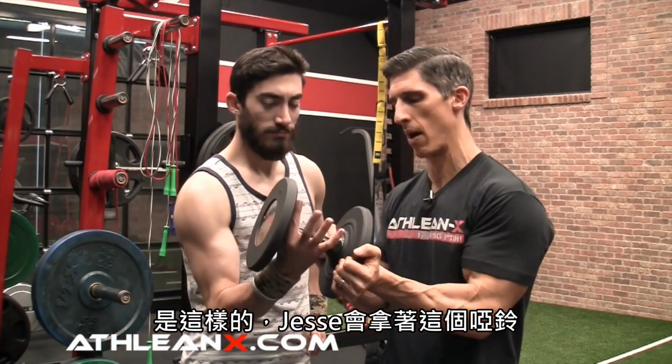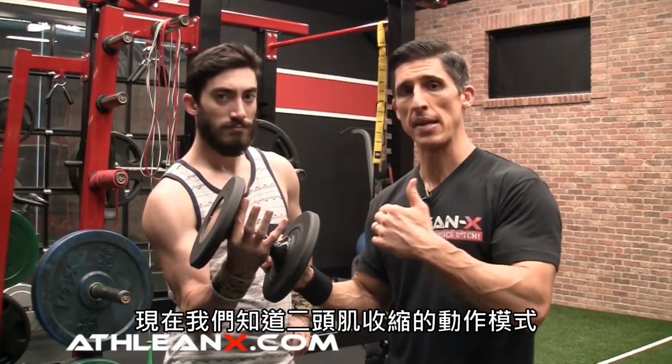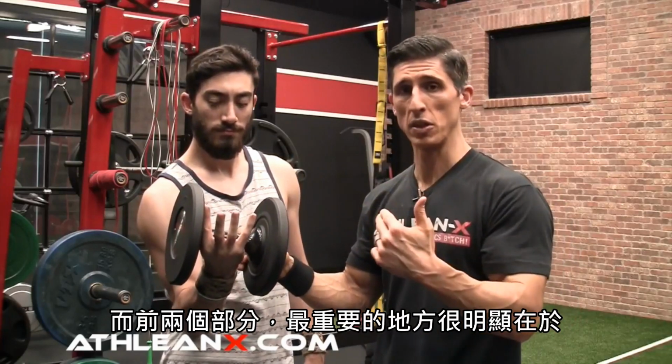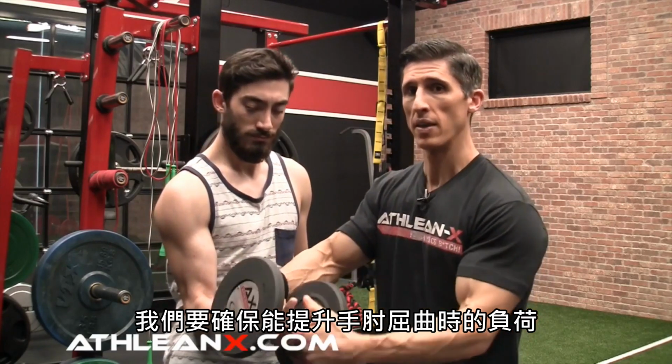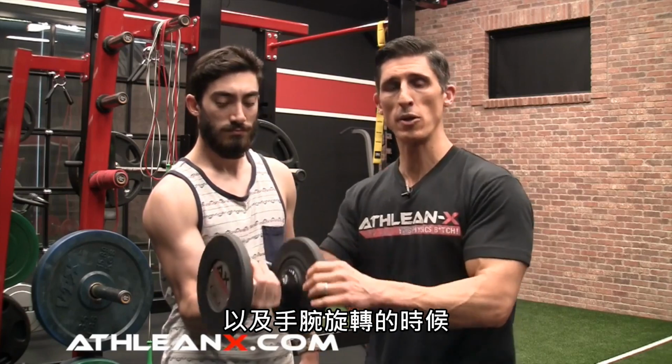Jesse's going to grab this dumbbell. Okay, now, we know that we just went through the components of the bicep contraction. We have the elbow flexion, supination, and even a little bit of shoulder flexion. The most important are the first two, obviously, and that is we want to make sure that we're overloading both the flexion of the elbow and the supination. Right? You can stand here and preset the dumbbells here, but you're not really doing what I'm going to show you here, which is much more beneficial.